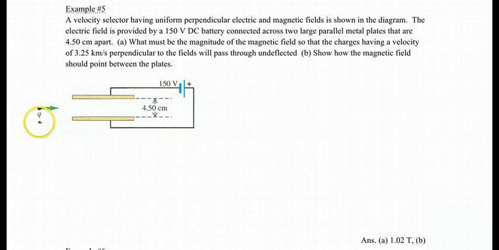So if we were going to draw the free body diagram for this charged particle as it is between the two plates here, we would see that there would be two forces acting on it. Now you can see that this battery is arranged so that this is the positive terminal over here, which means that this plate down here is all positively charged. And then the top plate is equally negatively charged on the other side.